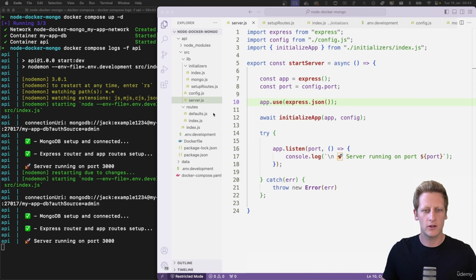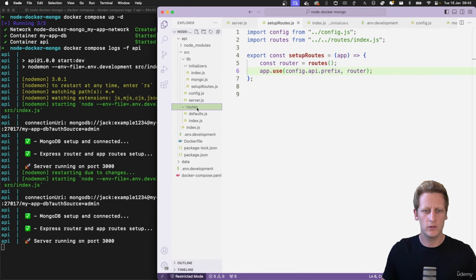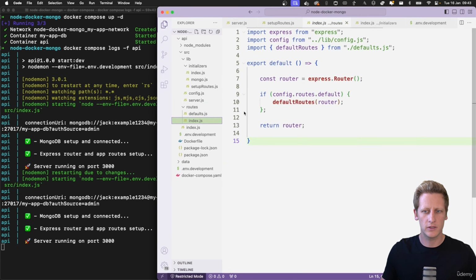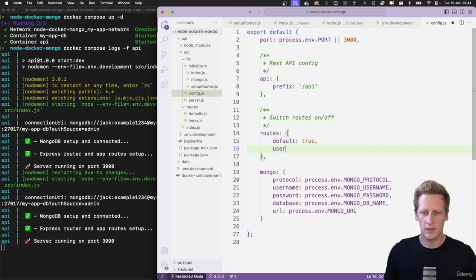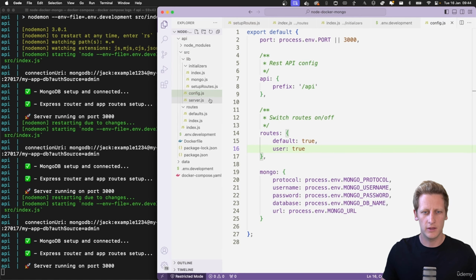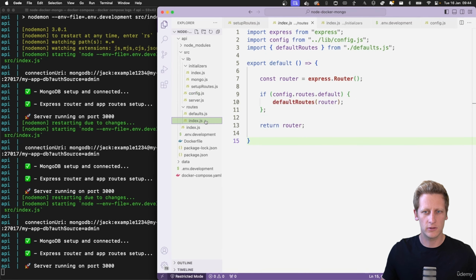I think next up, let's start setting up the user router. We can head on over to our routes folder, and in here you can see that in our index.js we've got this pipeline that's going to set up all our routers, and we've just got the default routes that we've set up. We're going to create a set of routes for our user. To do this, this is going to be a multi-step process. I think the first thing let's do is let's go ahead to our config and enable these routes at the config level. So in the config.js file, in the root section, we can just create a new key here called user, and we'll enable this by setting that to true. Save your work, and we can head on back to our index.js file here.